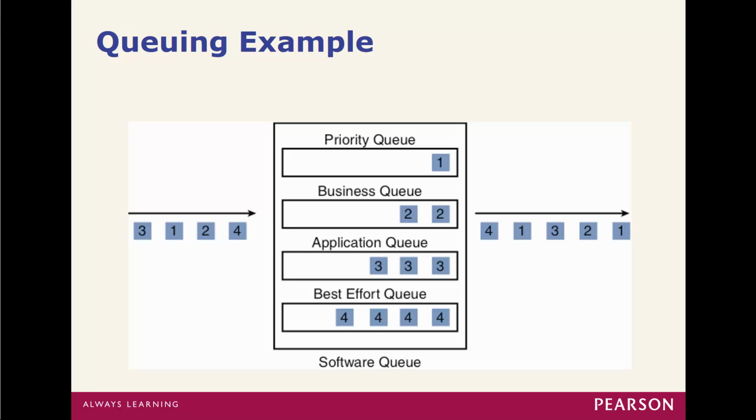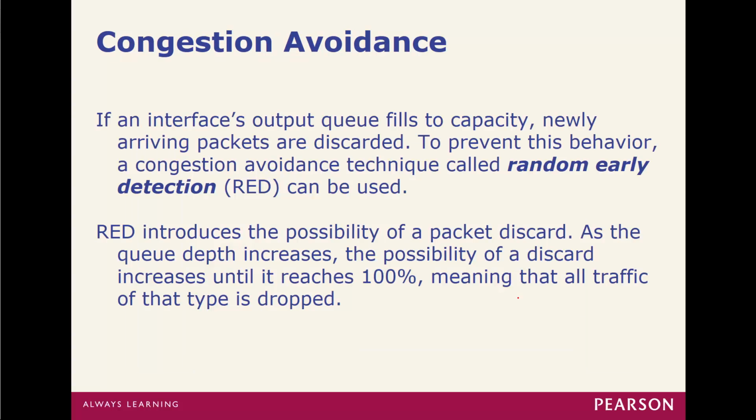We could have round robin, so it goes from one to the other, to the other, and then back again. It takes one from each. We can put weights so that these two may be weighted heavily. So it might take one from here, two from each of these. Our queuing examples can change depending on how we have it configured.